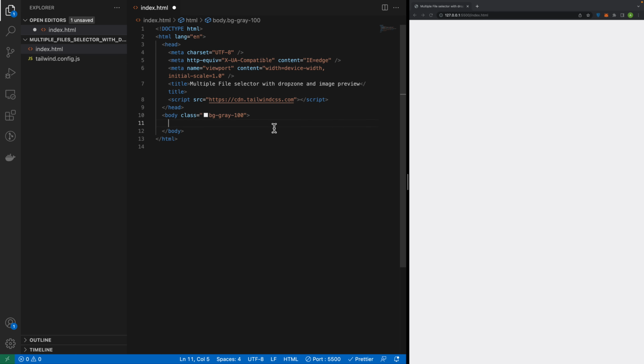Now I'm going to create a div, and this will have a class p-4 that will add padding around this element. And now I will create a label.